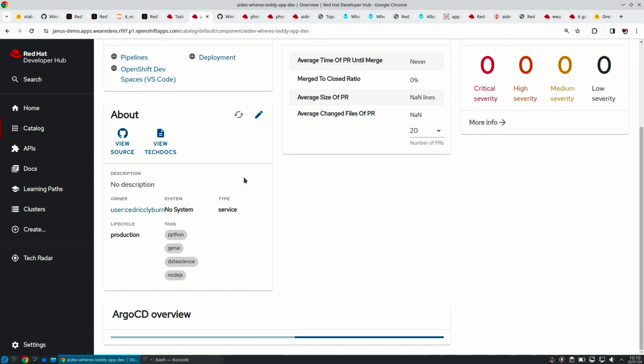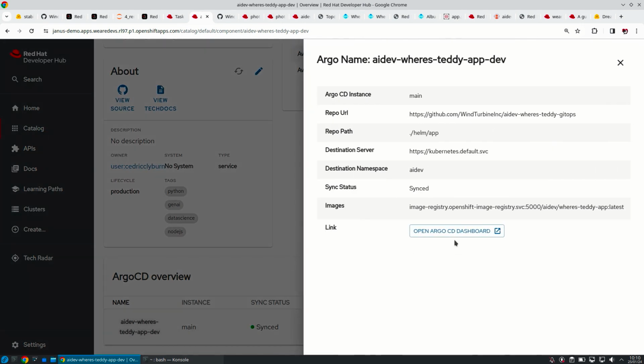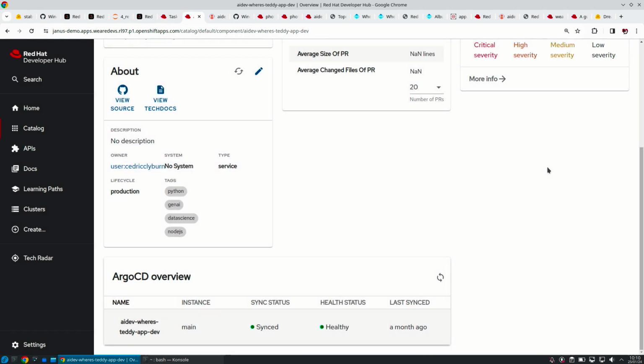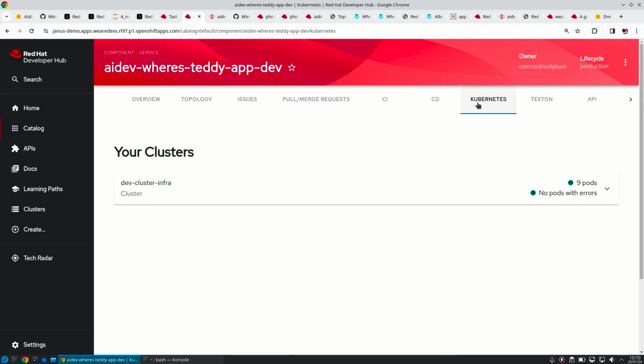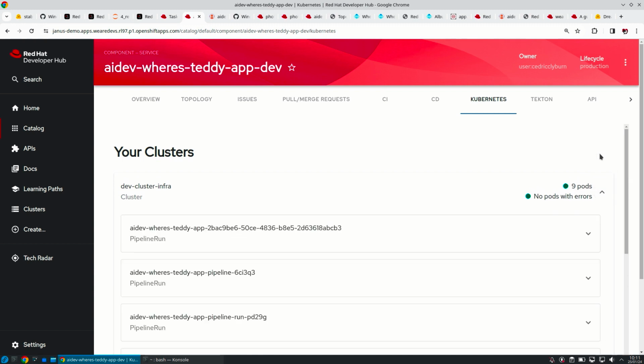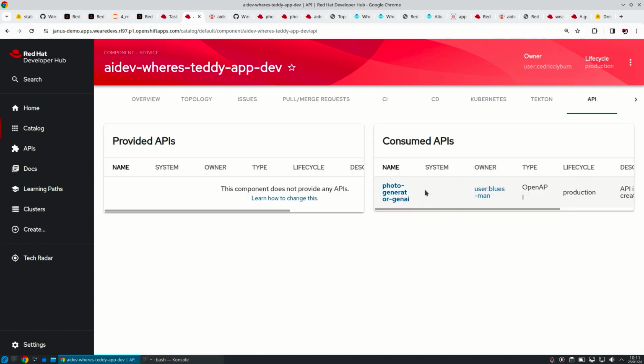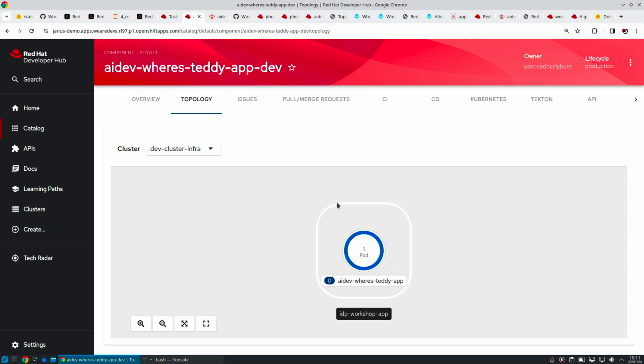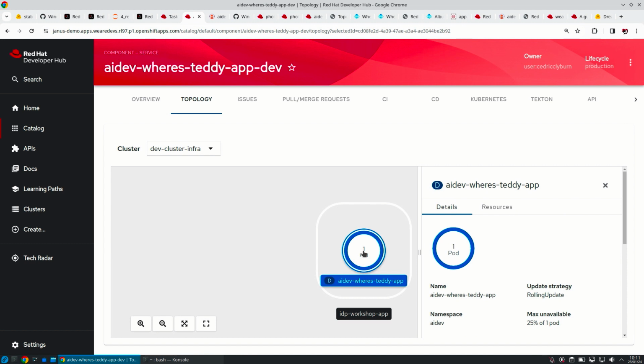And there's a one-to-one mapping between Developer Hub, your cluster, in this case an OpenShift cluster, and Argo CD to deploy everything. Also, any tabs that you can see here are plugins. You have all the info from Kubernetes. You have the info of which API you are consuming. So you don't have to be a data scientist. You don't have to be a Kubernetes hacker to scaffold your first app. It's all done. And you know what? It's also automatically deployed for your first run. You can see the application up and running.